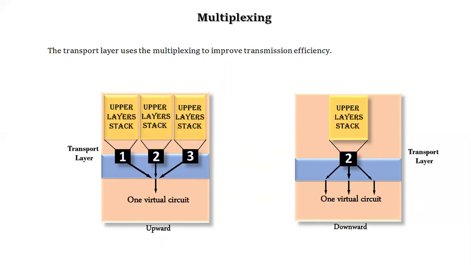Whereas downward multiplexing splits the traffic among several paths. We need to split it to provide the data path in multiple ways, and that will increase your throughput. The transmission efficiency will be very good when you do multiplexing, as well as demultiplexing. So you can get multiple data into a single line, and a single data stream can be split into multiple lines. That is also possible in the transport layer.